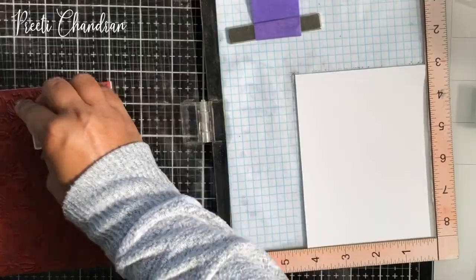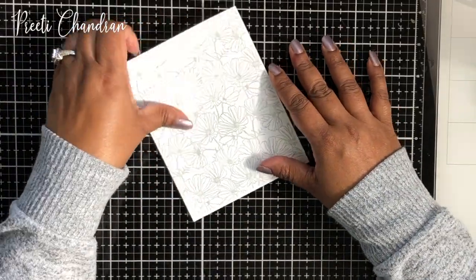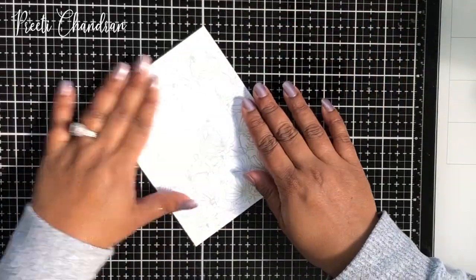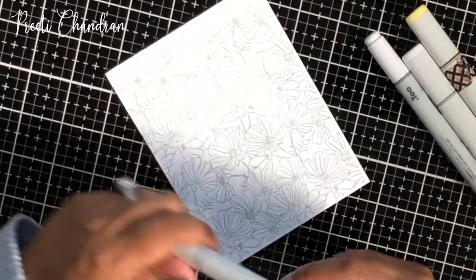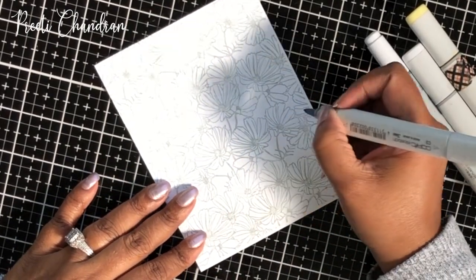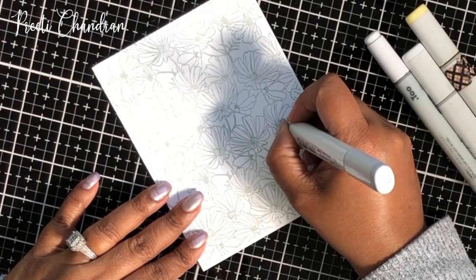So for the fourth one, sorry, I'm going to start off by stamping it using this gray ink from Colorfuse called Chill. Chill, that's a cool name. And I'm going to do some no-line coloring using my Copic markers. And I'm keeping the Copic markers fairly simple, using just two shades of gray, C3 and C1 for the petals.